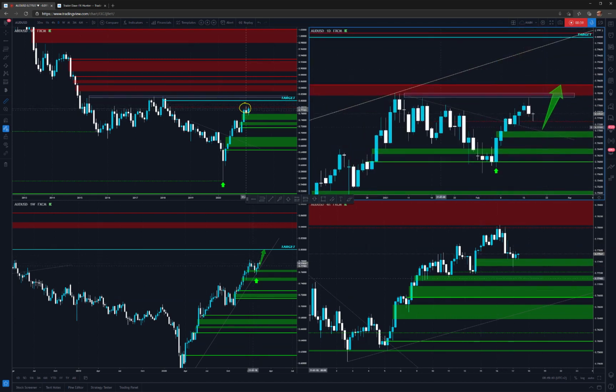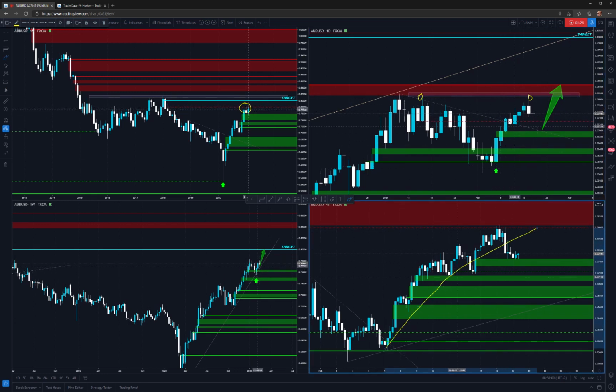What I'm looking for is that we can see here on the daily, we had this short-term drop into another institutional level from where we have the nice reaction. We are removing the opposing bearish level and we are retesting it. And right now, look what happened in here. Yesterday this beautiful double top was created, which is a perfect formation for the many traders who are looking for the short on this.